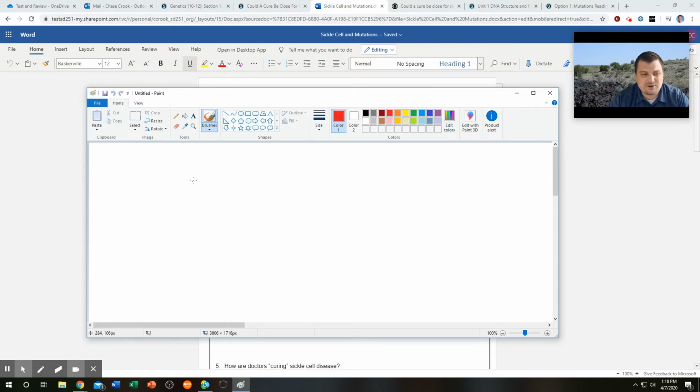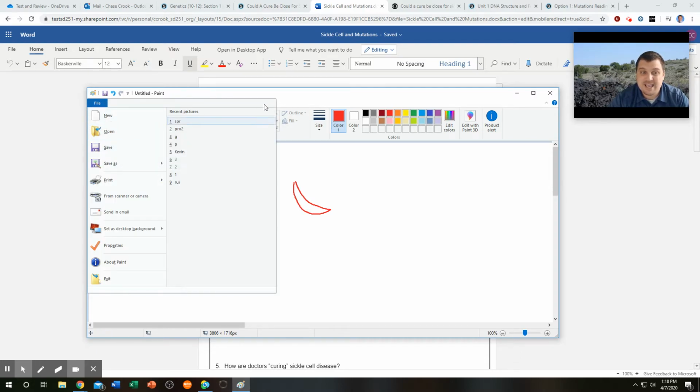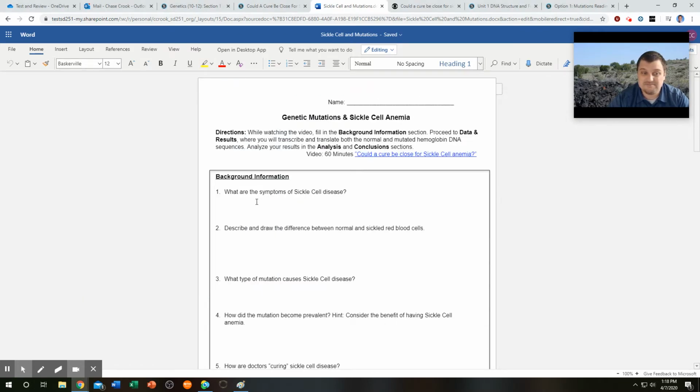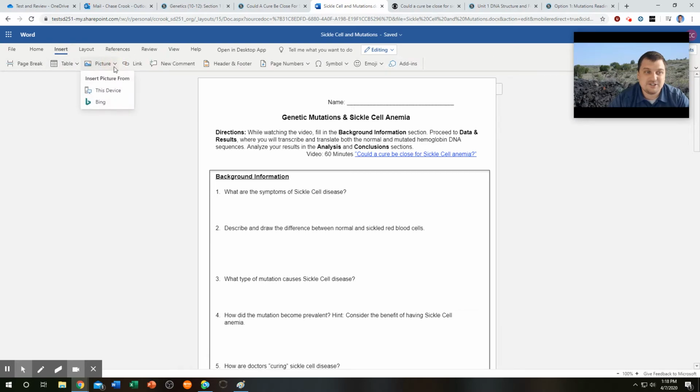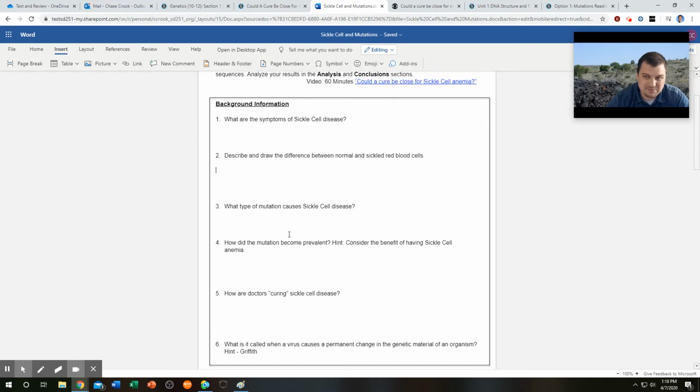Okay, but for example, here's normal blood. We know it's circular. Sickle cell anemia looks like this. Okay, and so simply I could just save this and upload it into my Word doc. And how you'd upload it to your Word doc is just go Insert, Picture, from my device, right? So anyways, there are many ways that you can use technology to answer these questions that you would typically just fill out in the classroom by drawing, but in this circumstance you can do that. If you'd rather print this out and then take a picture of it, you can do that as well.